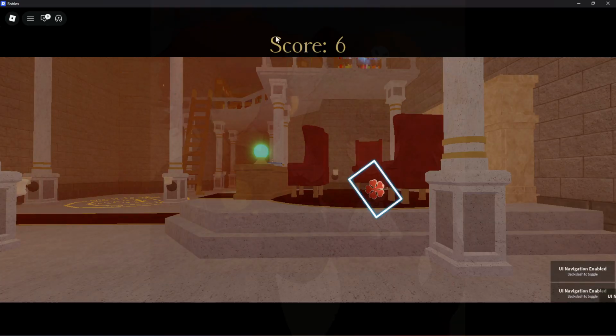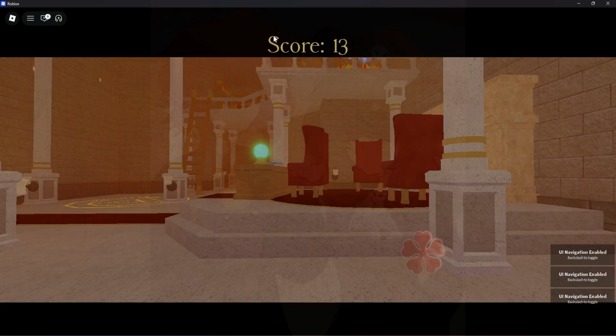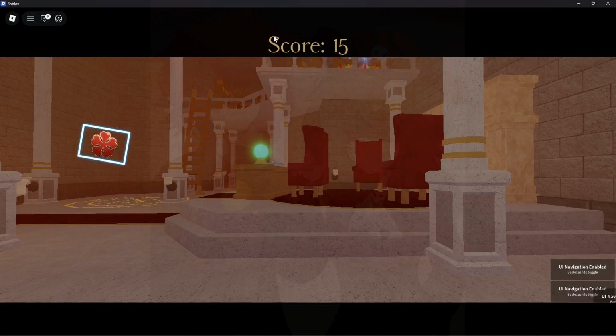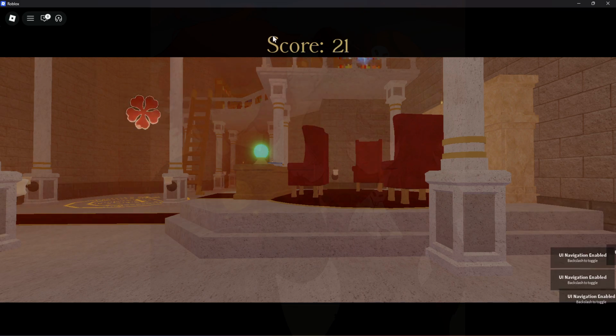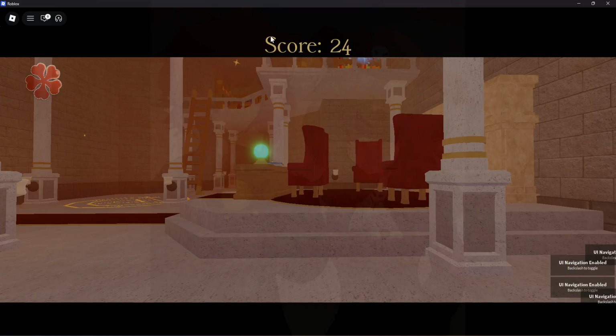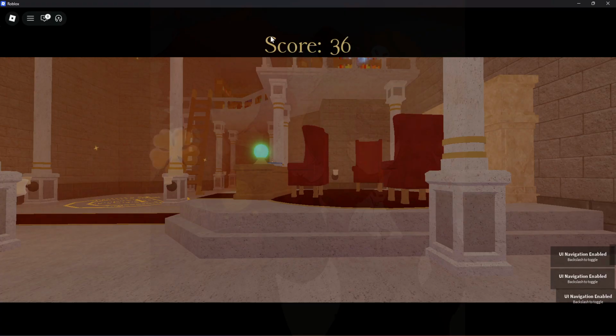Also, a fun fact: the amount of clovers that spawn in Spatial Library is dependent on your frames and ping. So the lower the ping you have and the higher frames you have, the more clovers that could spawn, or the faster they could spawn. So if you have a really good ping, it could go all the way up to 100 score. I think I have decent ping here, so it should only go to 70 to 80 or 80 to 90.